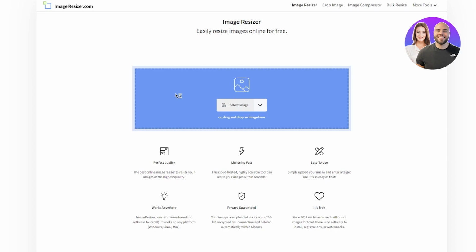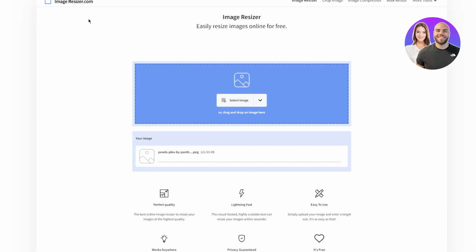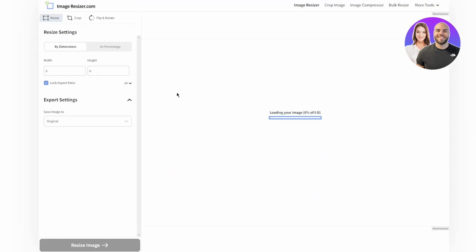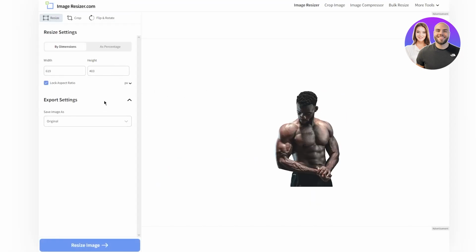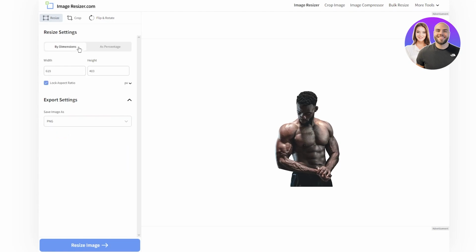Let's say we have an image, and this is the image. Let's say we want to change it from 121 KB. Let's go with save image as a PNG, and then resize it to some aspect ratio which is smaller than your actual size.